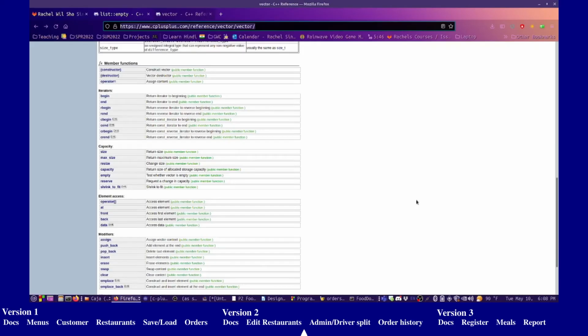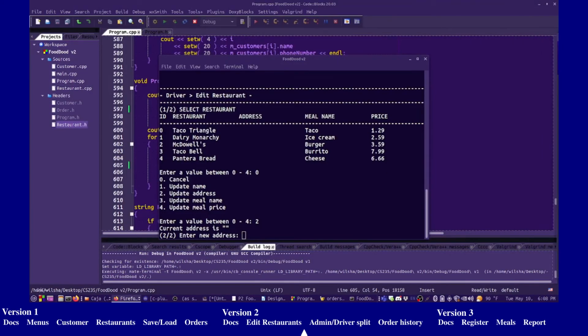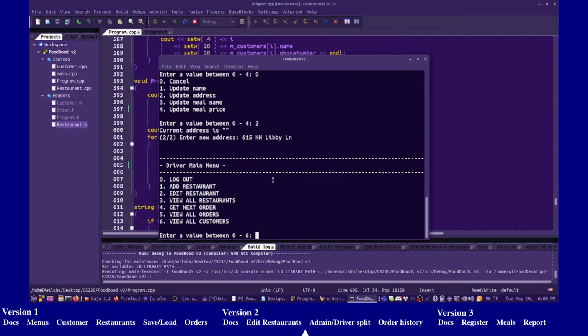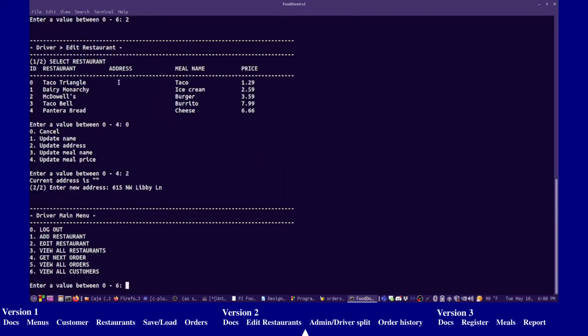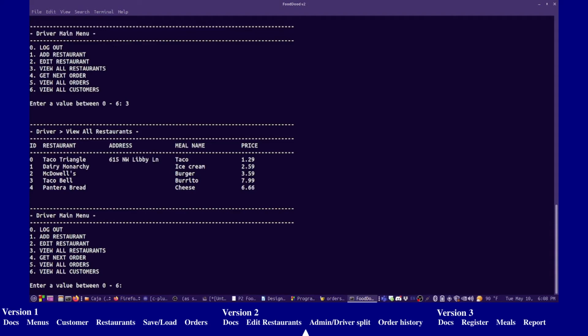Let me just look up some addresses of Taco Bells or something, because it can be good to set these with real data. And I know if I put like a whole address, it's not going to fit. We'll have to readjust everything as far as the tables. We're not going to worry about that too much. Let's view all restaurants. That one has an address now.